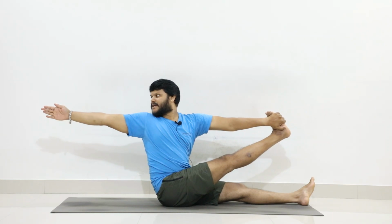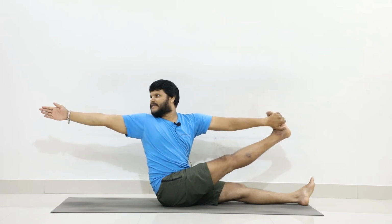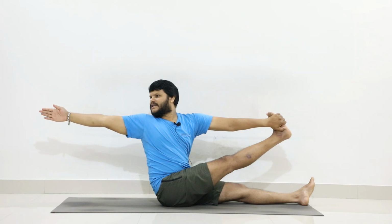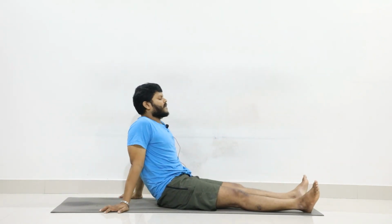One, two, three, four, five, six, seven, eight, nine, ten, 11, 12, 13, 14, 15, 16, 17, 18, 19, 20. Now slowly release, stretch your leg and relax in Shithil Dandasana.